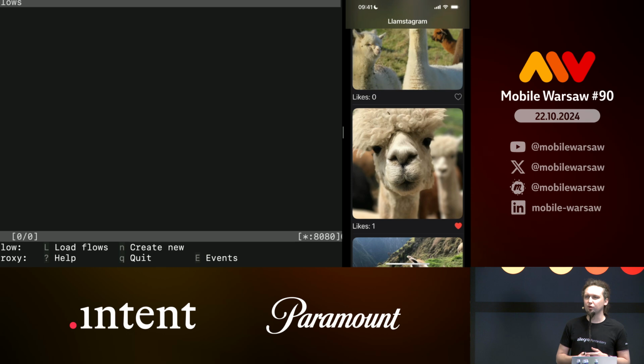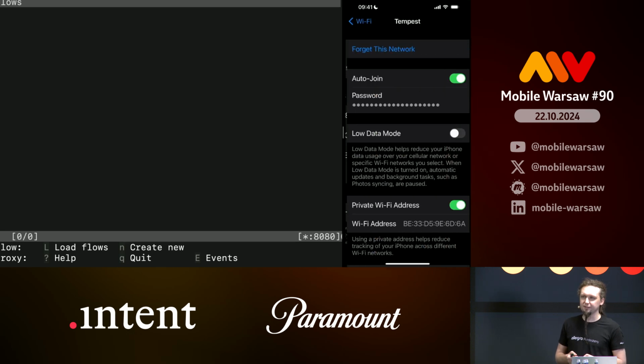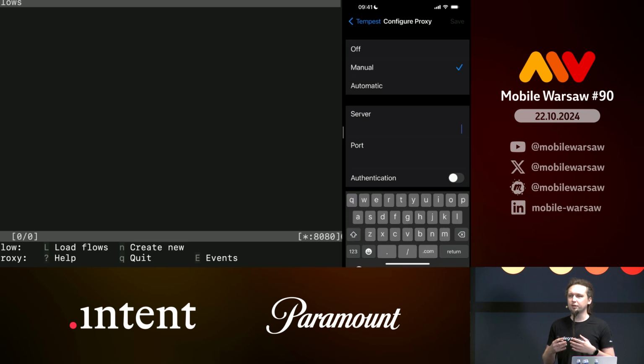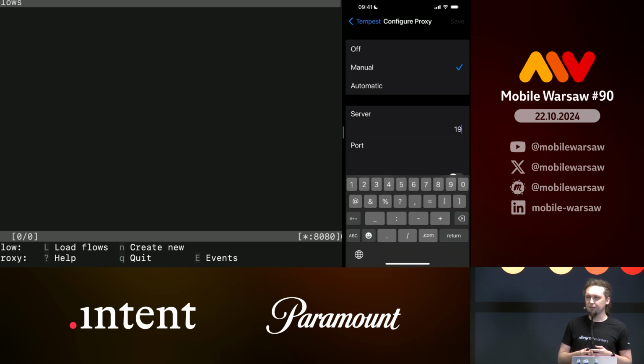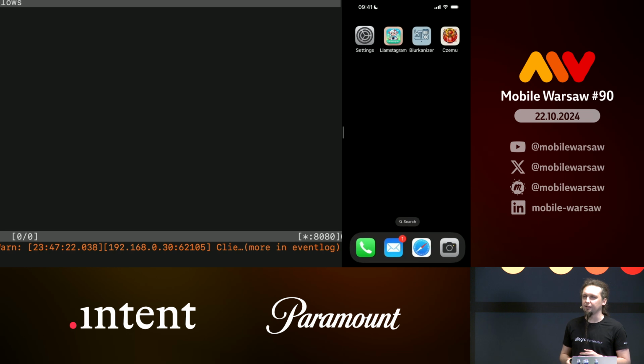Let's run mitmproxy. And in order to see anything, we need to reconfigure the Wi-Fi connection on that device. So let's provide a custom proxy IP address. This is the IP address of my local machine in the local network, and the port number default for mitmproxy, 8080.